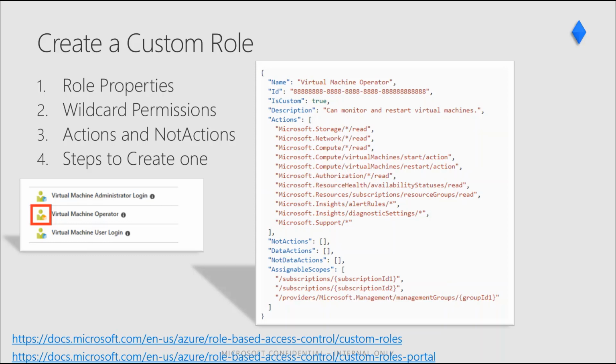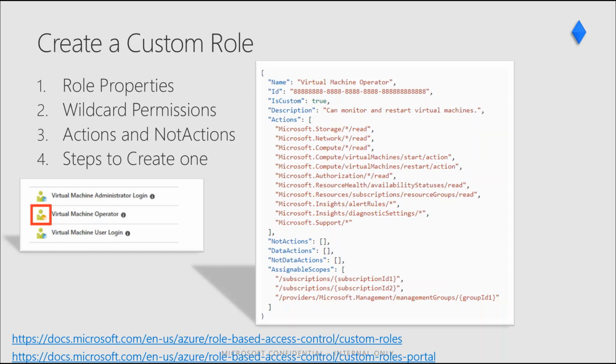These are the steps to create a custom role. First of all, to create a custom role, you decide how you want to create the custom role. Then, number two, you can create custom roles using all the methods we talked about, the portal, PowerShell, Azure CLI, or REST API. You then determine the permissions you need. When you create a custom role, you need to know the operations that are available to define your permissions.